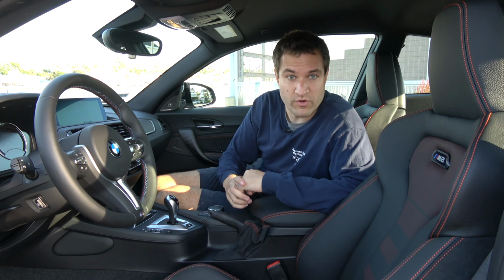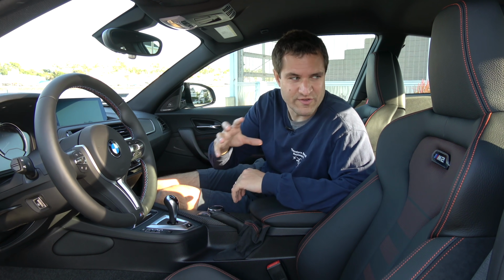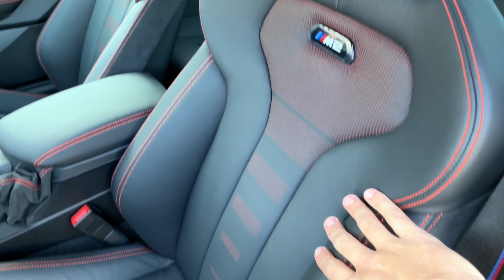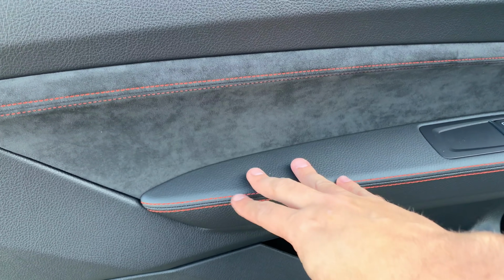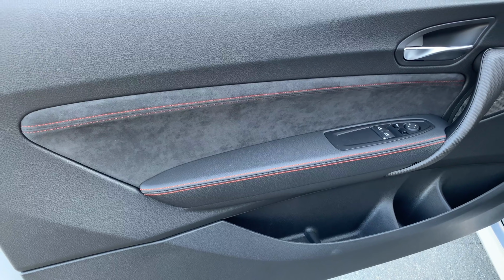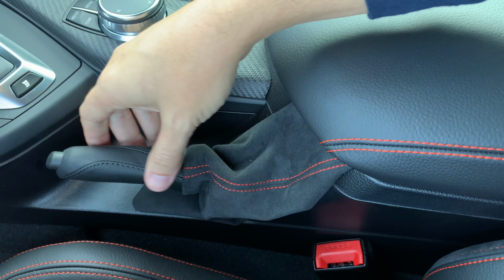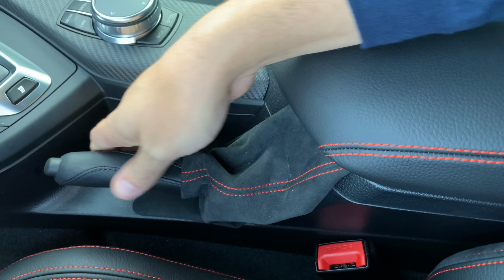Now, when you get inside, there are several more cool touches, starting with the stitching, this nice orange contrast stitching. You can see it on the seats, looks very good there. It's also on the door panel, this Alcantara panel, and on the armrest on the door panel, this nice orange stitching that gives you a sportier feel. And in my favorite spot, it's on the parking brake boot. Not too many cars even have a manual pull-it-up parking brake anymore, but this one does. And the parking brake boot is this nice stitched Alcantara. Very cool look.